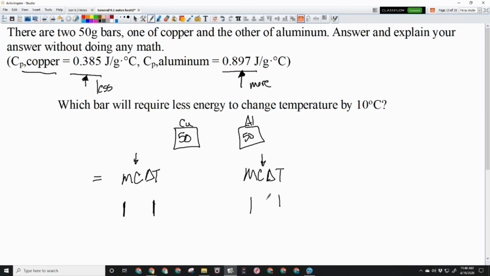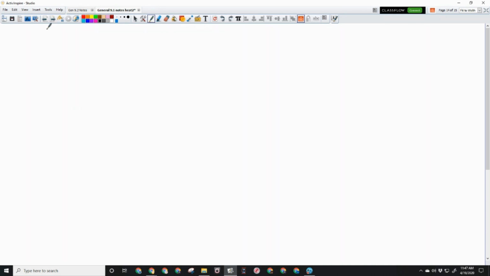So if you just simplify the question like this, because you know you're multiplying here, then you can get this without picking up a calculator. Now, another thing I want to point out is the lower the specific heat value, that means it requires less energy to heat that up. Okay, so it's going to heat up faster with equal amounts of energy. Okay. All right, that's it for this section.